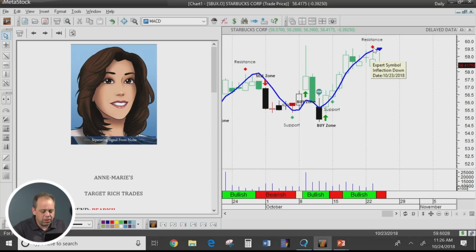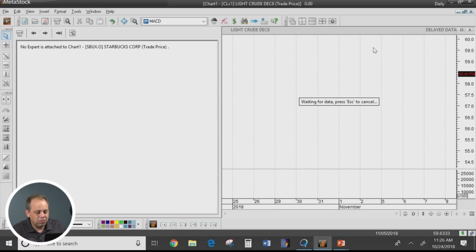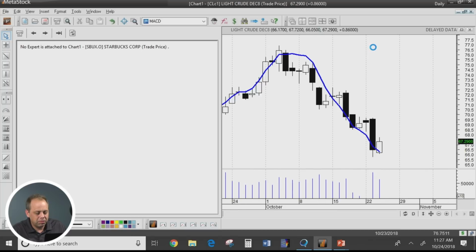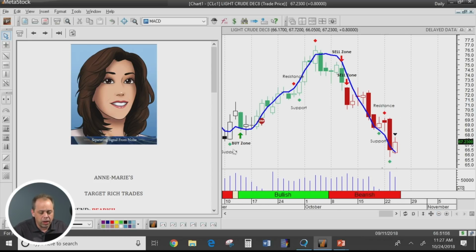If futures is your thing, I looked at one future today. That's it. Crude light. So let's go ahead and open up that chart. Okay, crude has fallen apart recently. Here you have a bit of a sell zone, 2 sell zones in a row. And again, what we've done is we've just had kind of a bit of a collapse. Before that, if we just scroll back out a little bit, here we had a pretty good run up, and you'll notice that buy signal isn't coming in at the very bottom, but it's a very receptive indicator to this type of movement in any type of an instrument.